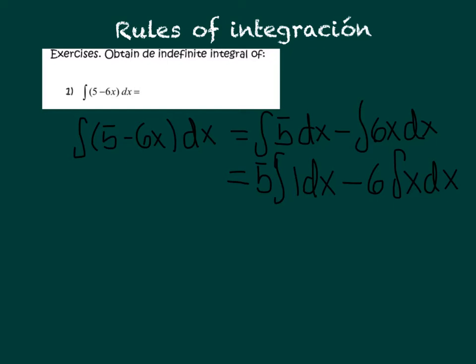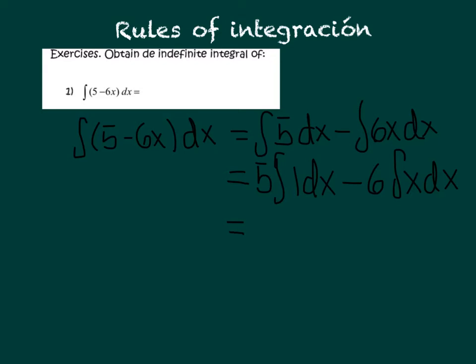I was forgetting to tell you that you have to write those rules on an index card so you can keep it with you whenever you're working. So you can look at them, you can practice them, and at the end you're going to learn them and memorize them. So if you look at the rules, the integral of 1 times dx equals x.